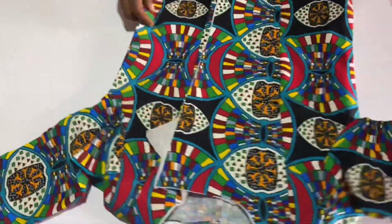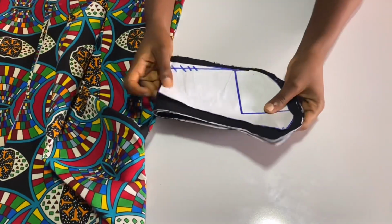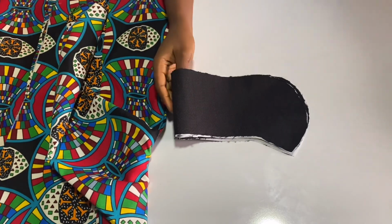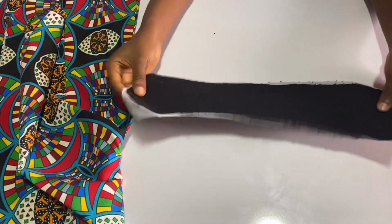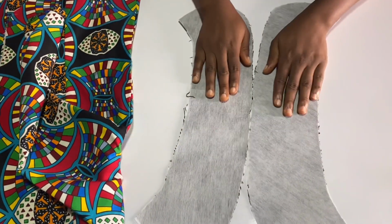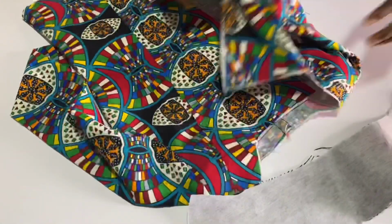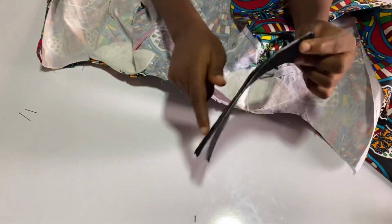So now guys, it is time to place our collar. This is the collar pattern from the last tutorial, and when I was cutting, I cut this on fold. I used my black crepe to cut my collar, and I cut the same thing for the lining piece. For the lining, I also made use of the same black crepe I used for the main piece. And when I was cutting, I added 1/2 inch as sewing allowance around it.